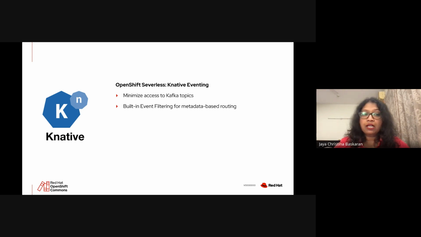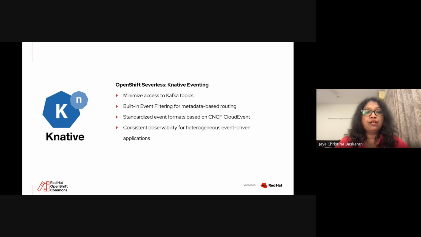And when we use cloud events as the data format here, Knative eventing also helps you to filter, route all of those data that flows in, thereby being able to build a fantastic event-driven architecture framework. So I will show all of this to you, and it'll all fall in place while we actually see the demonstration over here. And like I said, the event format is based on the new CNCF cloud event. It has been recently included as part of the CNCF Foundation.